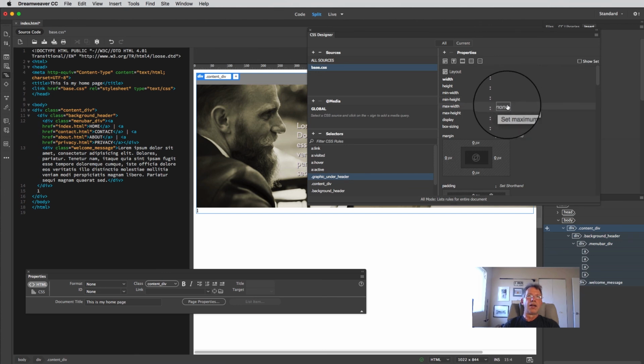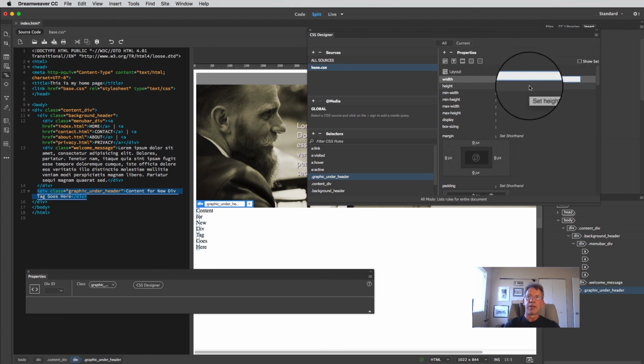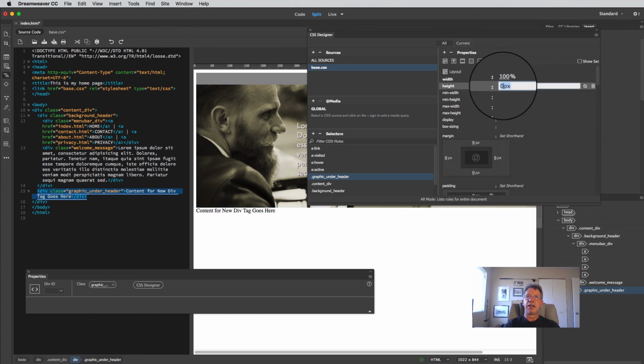Why did that happen? Oh, I know why. This is the mistake I made before. My cursor was actually over here. I needed to click here. Height is going to be 25 pixels. I already know the size of my image.